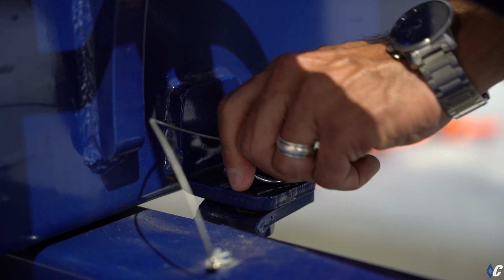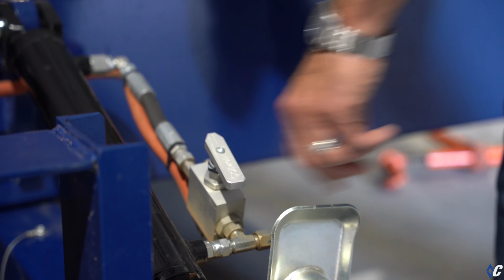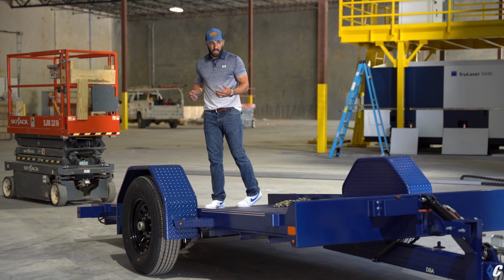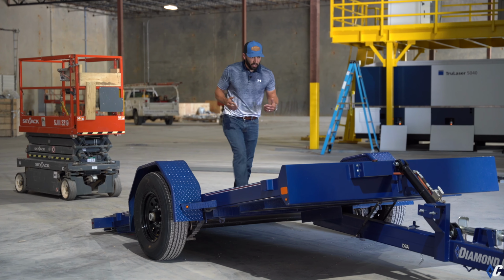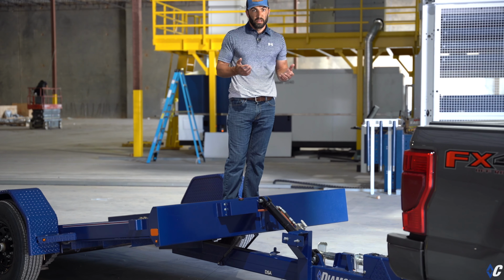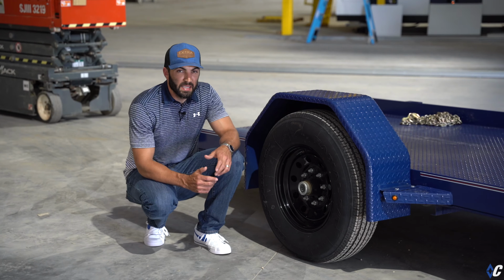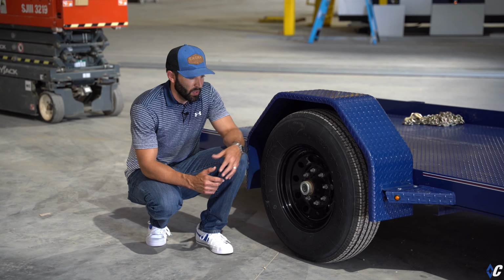It has a safety override mechanical pin here that we unlatch. It's got a hydraulic lock that we open to let the hydraulic fluid flow, and then you just simply step on the back and it tilts. Now, even with just the weight of me, it slowly comes back down when you walk to the front. You can imagine if you have a heavier piece of equipment, you pull up here, it's going to come down a little bit quicker.